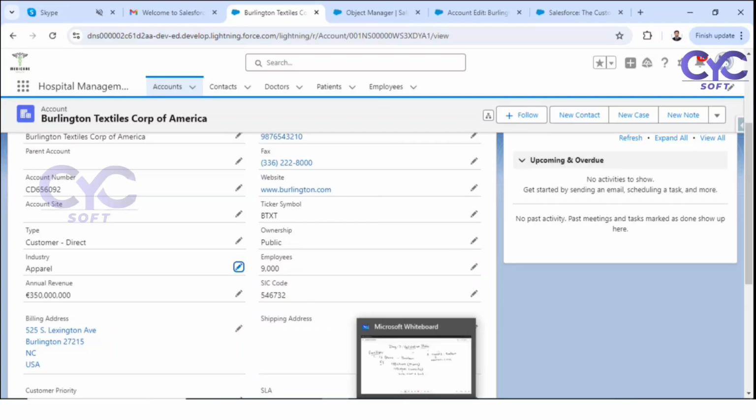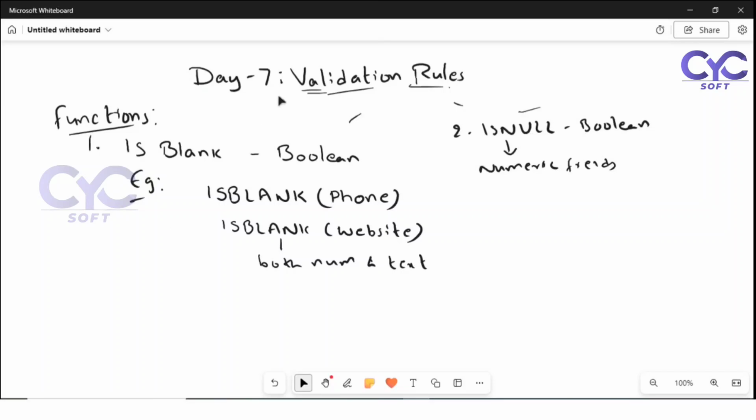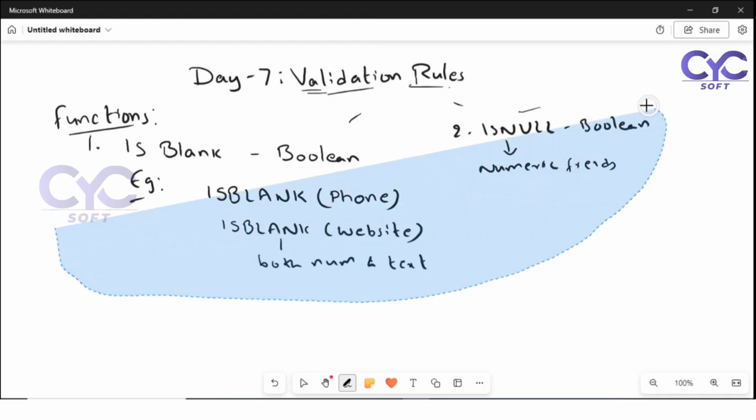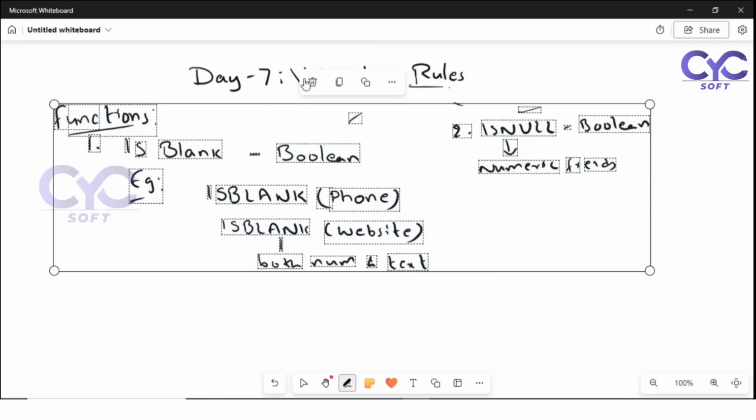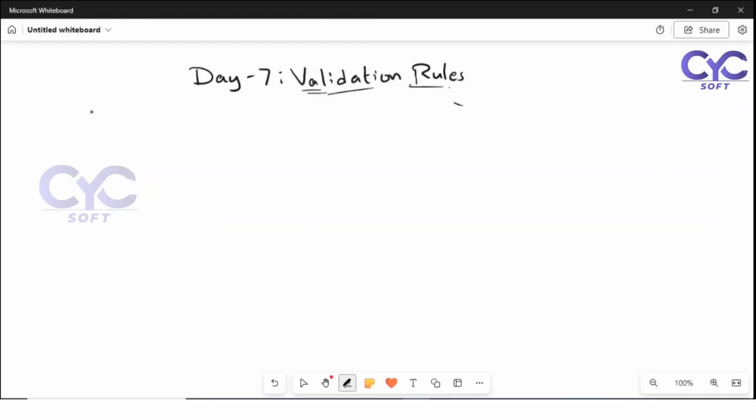And there are some logical functions, so we have to understand what a logical function is. Upon validating data using these validation rules, in a few cases a single condition may not be sufficient.